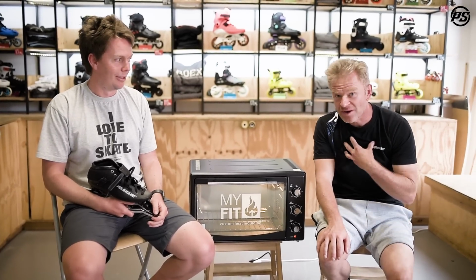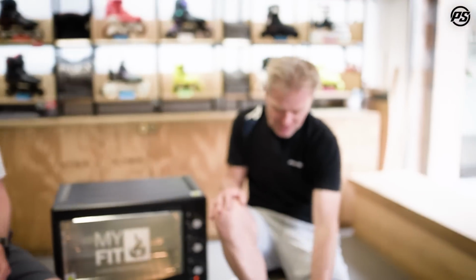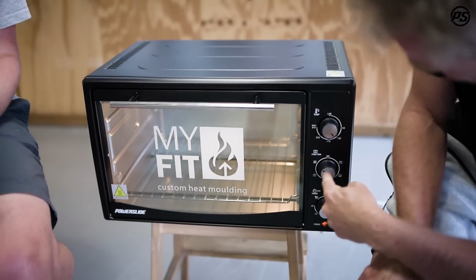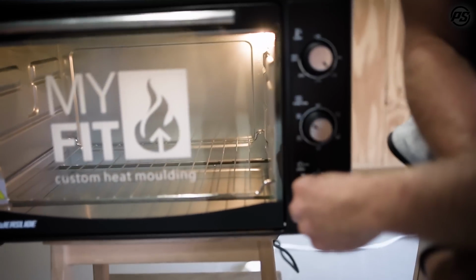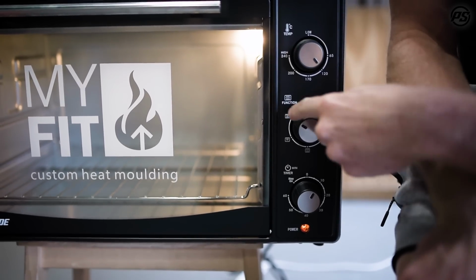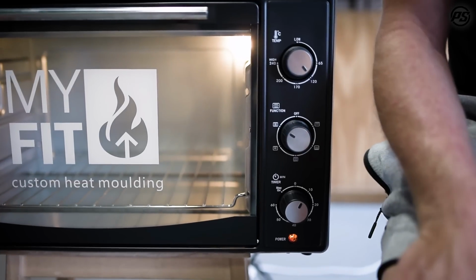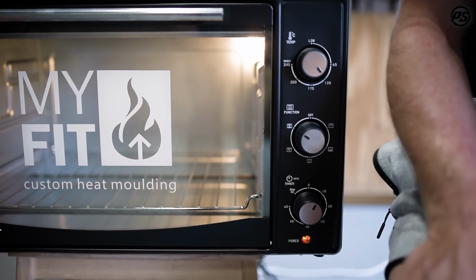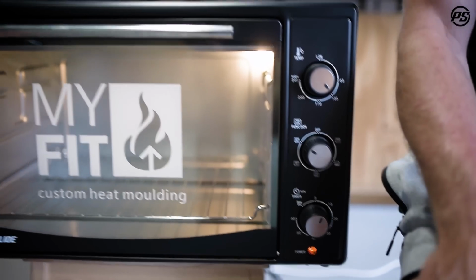So I'm the customer here and I want to get molded to my beautiful, nice feet. I want to have a new pair of speed skates and I want to see which fits best for me. So we have here two models we want to heat mold for you. And then I will decide what fits best to me. So we have the MyFit oven actually. We have it installed for like 10 minutes, 120 degrees for the carbon fiber. And we have an under and top heat and circulation heat. I don't know what the real name for it is. I think he means fan bake. Matthias doesn't spend too much time in the kitchen.